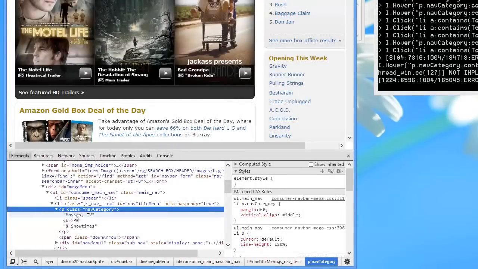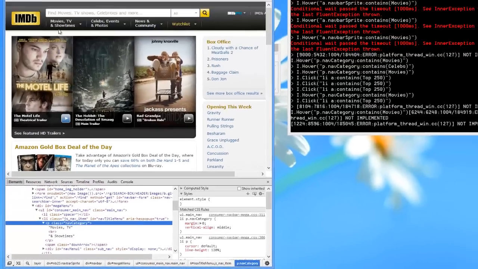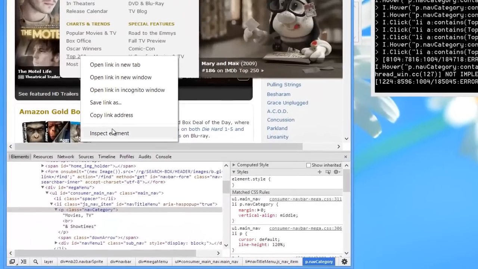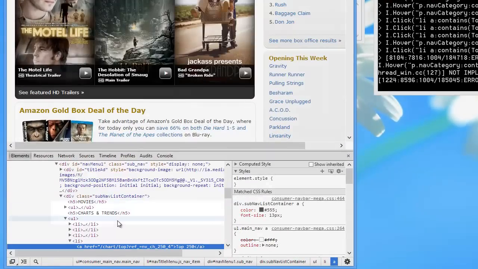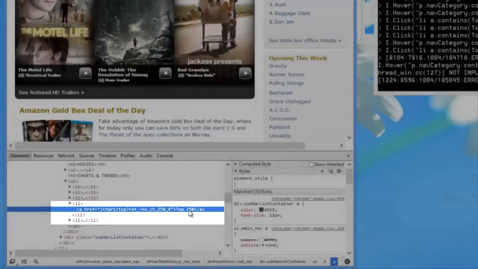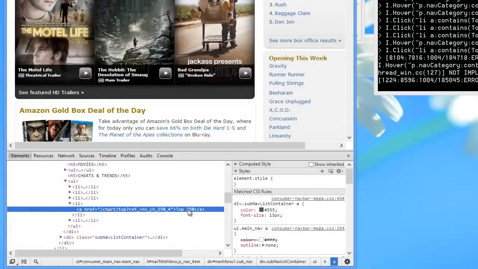And after we get there, we should be able to find a sub-element. Let's inspect it. It's a list. It's an anchor inside the list element, which contains text top 250. So let's script it.